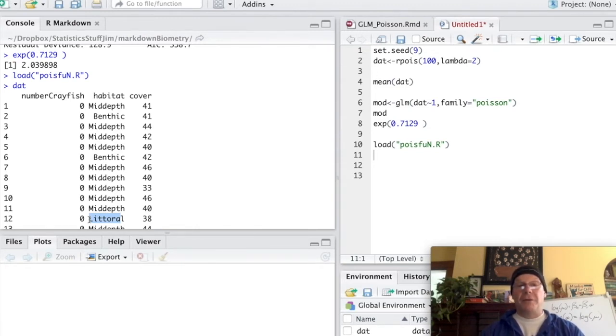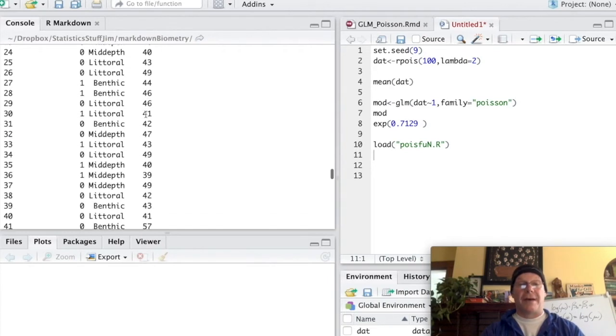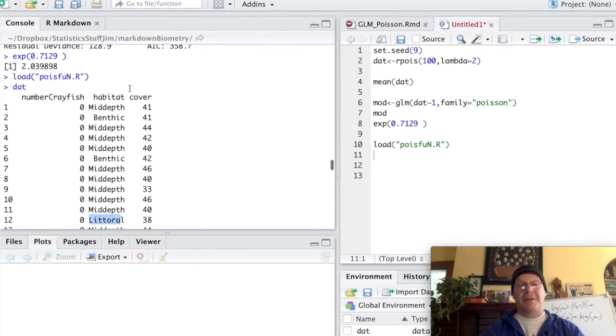And then we've also measured the amount of cover. Those of you that have ever gone out catching crayfish know that they generally like to hide under things. And so we have an estimate of the amount of cover in every one of these quadrats that we went to. And so what we'd like to do is set up a model where the number of crayfish is going to be some function of habitat and some function of cover. And so to start, let's start with a simpler model just to make sure that we feel good about our parameter estimates and what we're going to be doing. So I'm going to start with a very simple model where we're only going to include cover.